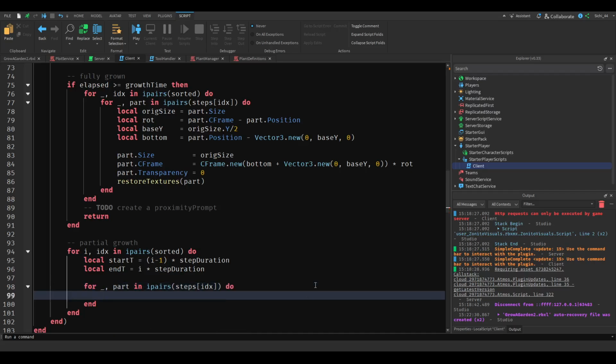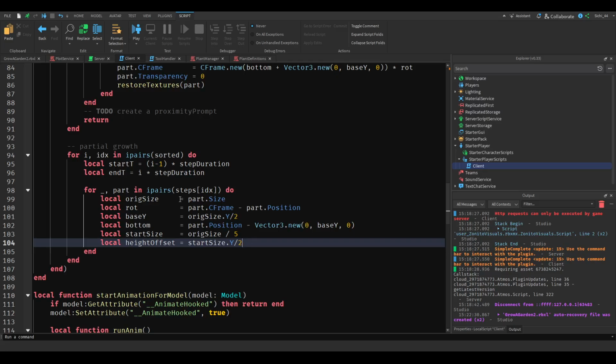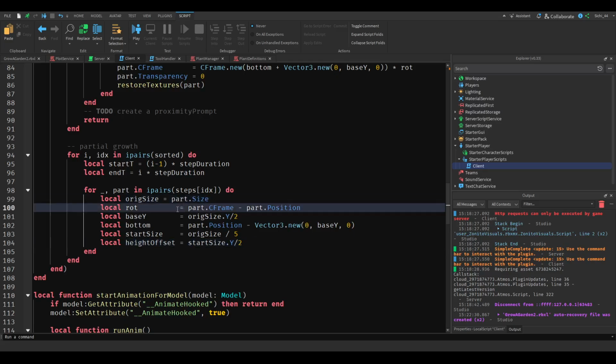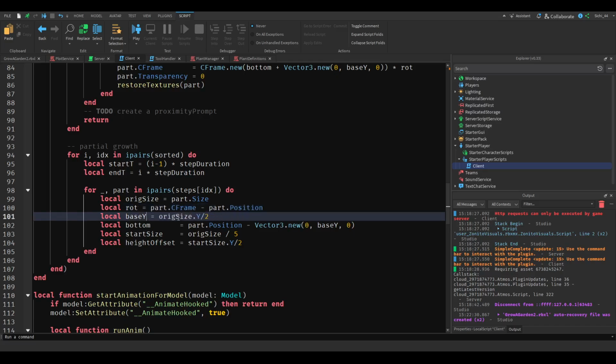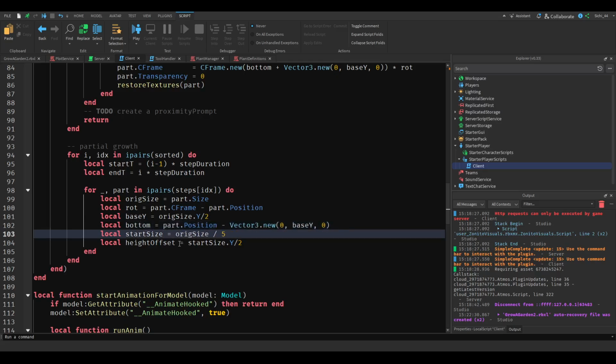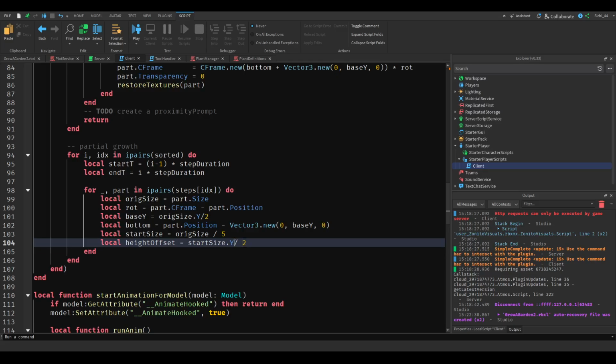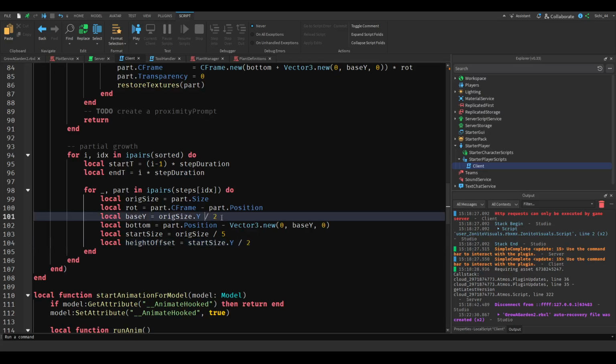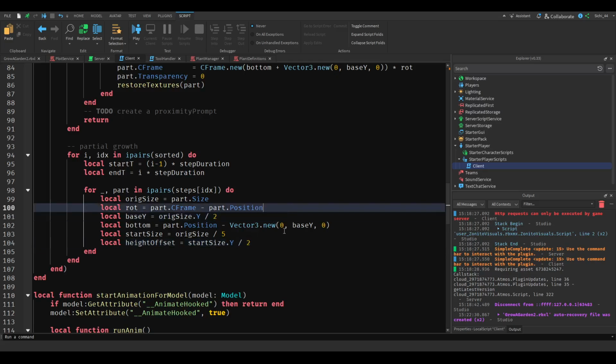And then we want to get a few things. So we want to get all these attributes. We just format them. Okay, so these are all the things we need to get for the part.